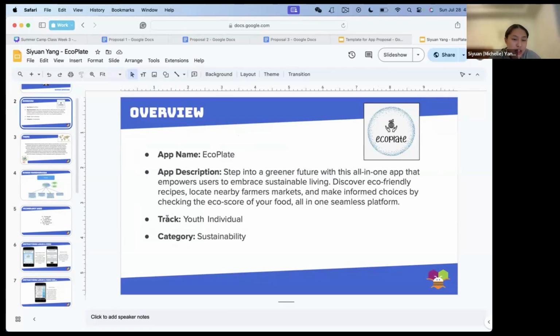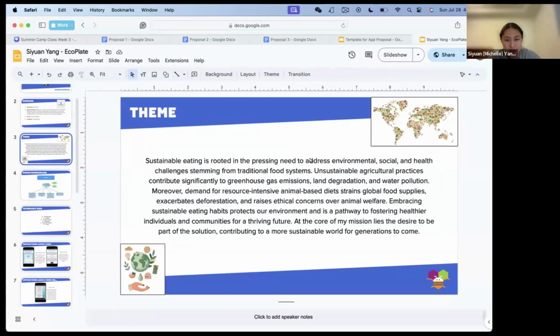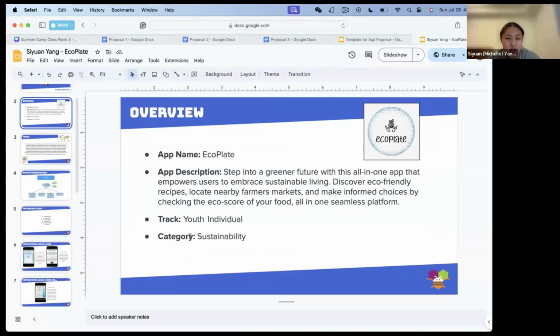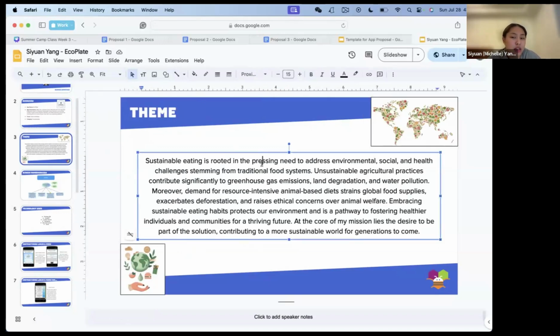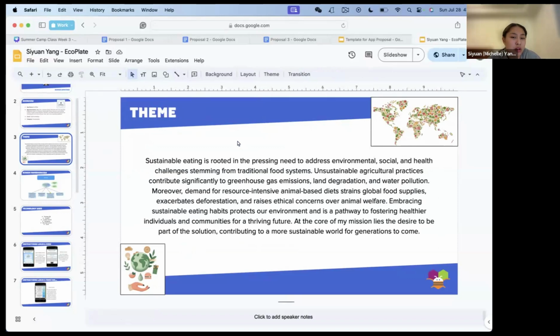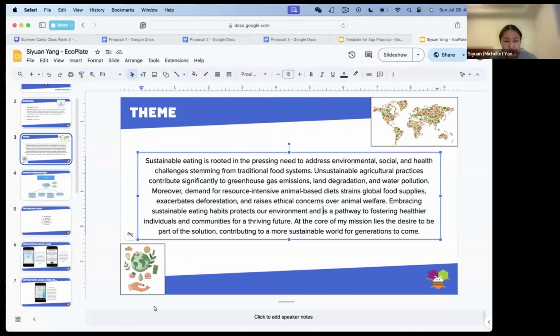But yeah, tracking category, don't worry about these. This was just for the competition. And then this is the background. It's called theme because that's what it was for the competition. You picked a theme, a problem you wanted to address. Mine was just sustainability, which was given here as the category. And then I delve into sustainability and practicing sustainable eating, so a very specific part within a large problem. And there's just some background, again with the language.